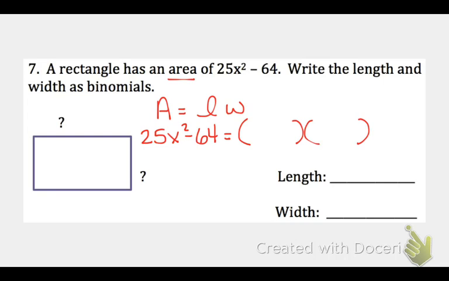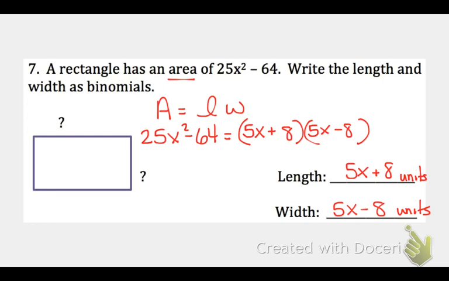We would have to factor it, and it's a binomial, so you check for the pattern you now know, the difference of two squares. The square root of 25 is 5. The square root of x squared is x, so it's 5x. Square root of 64 would be 8. One is a plus and the other is a minus, so it would be 5x plus 8 and 5x minus 8. Now, it really doesn't matter which one you call the length and the width, because if you turn a rectangle, what was the width could become the length. Now, there are no units, so I generally just write the word units.